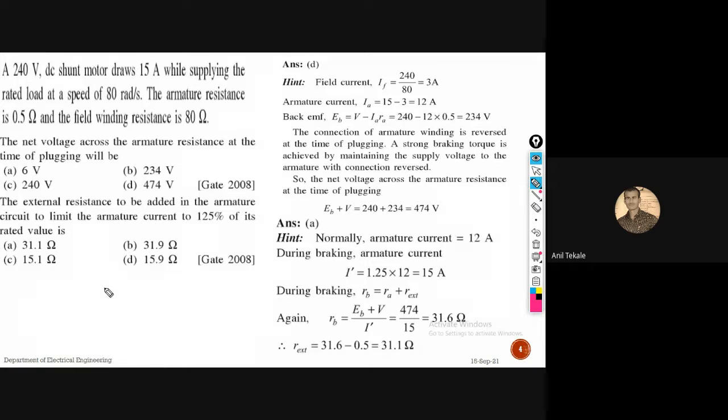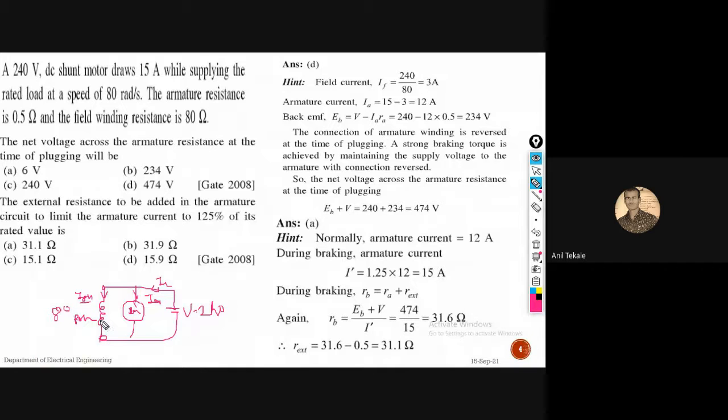As we know, this is the DC shunt motor, right? So this is the field, this is the armature, and this is our supply. We will consider it that way. Here there is Ish, here is Rsh, here is V, Ra, current flowing Ia, and here is IL. So Ia is equal to IL minus Ish. Now the voltage is 240 and this resistance is 80. As I told you in lectures, here it is the same voltage, so we can calculate Ish.